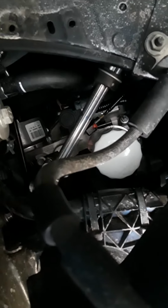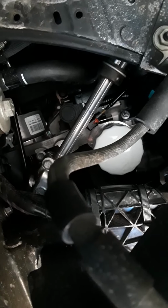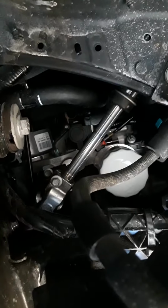You just got to work with it and work some magic and twist around and get your hands in there and you'll eventually get it. It's that little red thing that I showed you there in the beginning. The second one should be a lot easier. I've watched the other videos of installation. There's really no way to get a camera in there. It's just packed really tight.